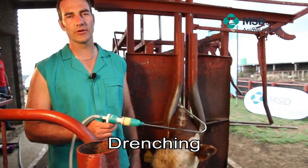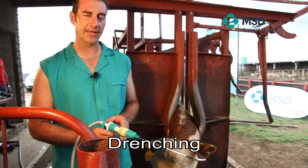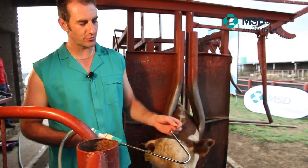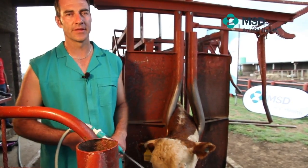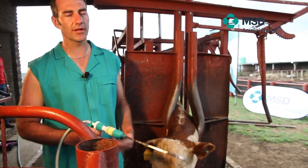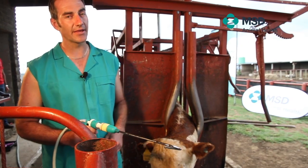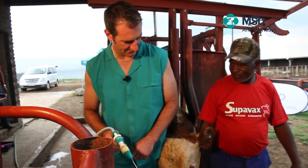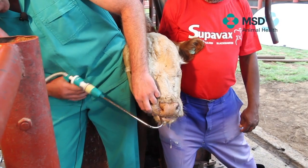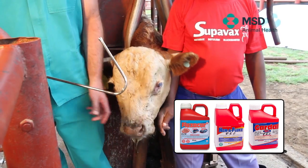The next technique we're going to explain is drenching. Make sure that the gun that you're using is correctly calibrated and make sure that the hook is free of burrs or any sharp ends to prevent injury to the animal. Then you must make sure that the animal is correctly restrained, to prevent injury to the drencher and the animal. Make sure that the drench is aimed at the cheek and that you don't do it too fast because that can cause aspiration.